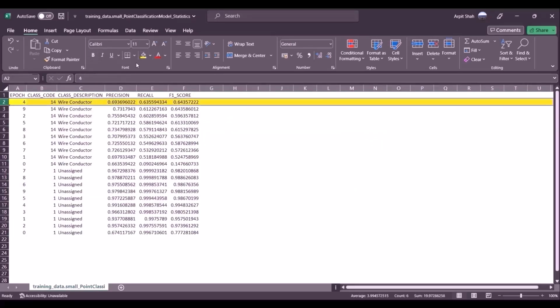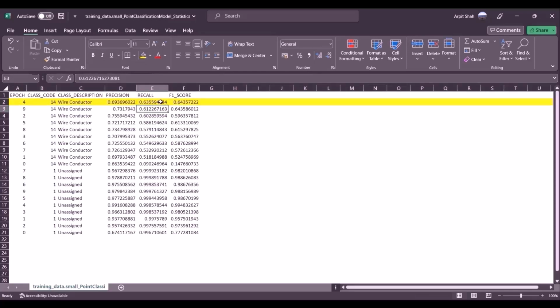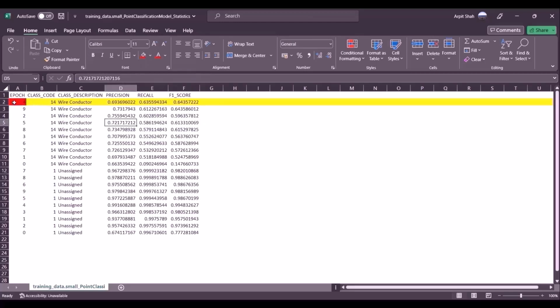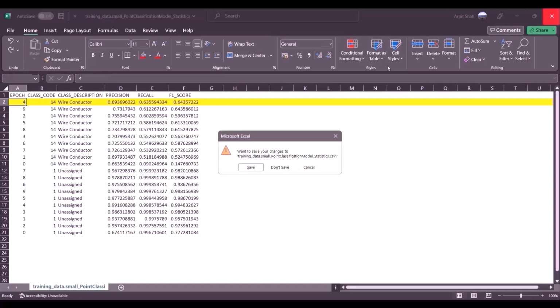It is in epoch number 4, where the model had the highest recall value, as in it performed the maximum number of accurate detections of power lines. Make note that this is the performance on the small data set.